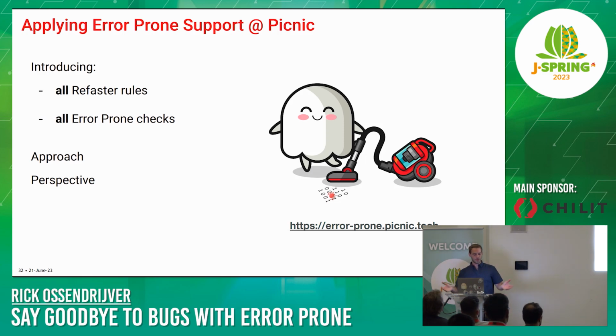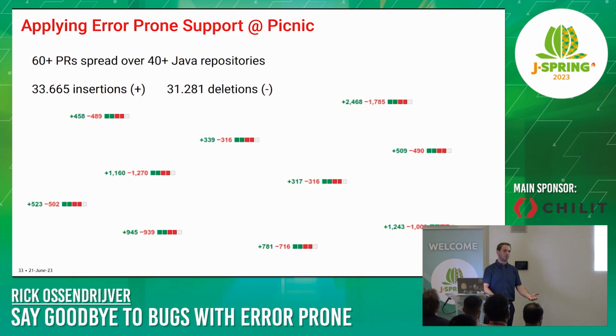So we had all these rules, and we had to start thinking about how to apply this on all our code bases. So we actually went with, hey, we opened a lot of pull requests on all the different Java repositories, because we really needed to know whether the quality was actually correct and whether all our developers would also be okay with the changes that we would introduce. Because developers have opinions about the code and how they want to write the code.